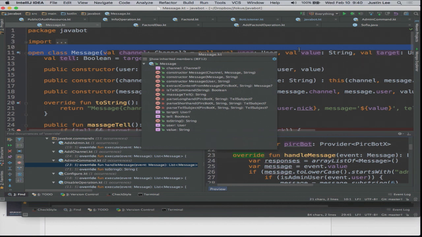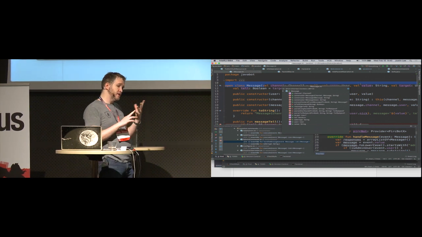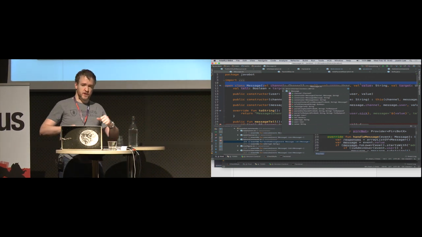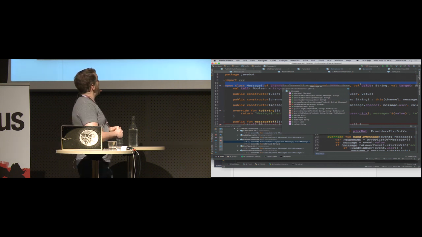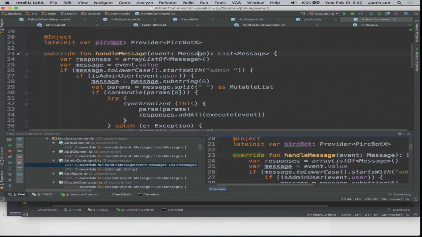There are no getters, there are no setters on this. So every field in Kotlin you access directly by name. And what the compiler does is it will synthetically say, I want to go fetch this field or set this field. And most of the time that's fine, because most of the time you don't have any logic around your getters and setters necessarily. But we're Java people, so we write getters and setters, right? So Kotlin kind of short circuits that a little bit, in that you don't have to do that, and the compiler takes care of that for you. So then what that means in practice is that whenever you access those fields, you just do that.